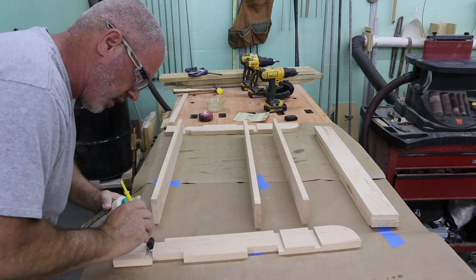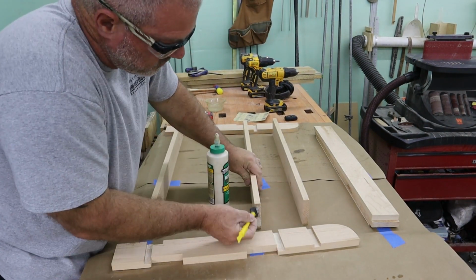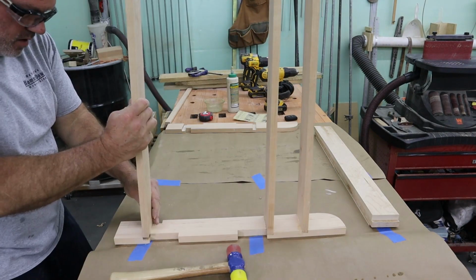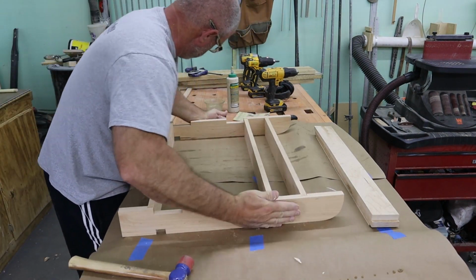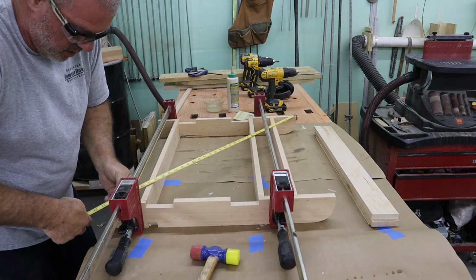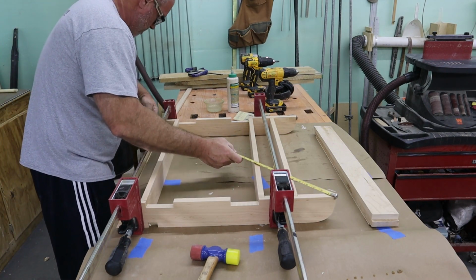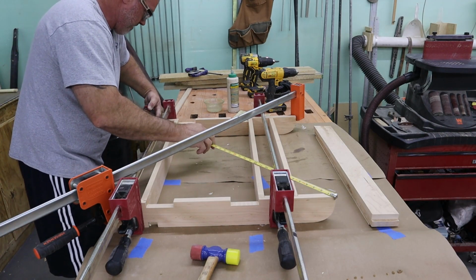Now it's time to put this together. The three shells are attached first using glue only. I will check for square by measuring from corner to corner and use a clamp on my long side to pull into square.